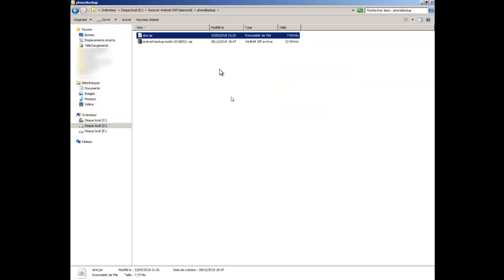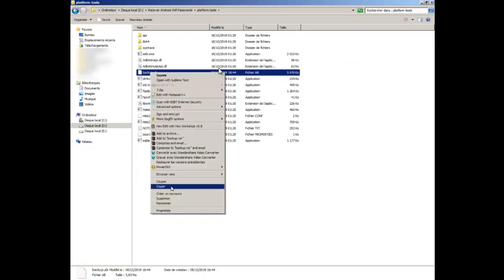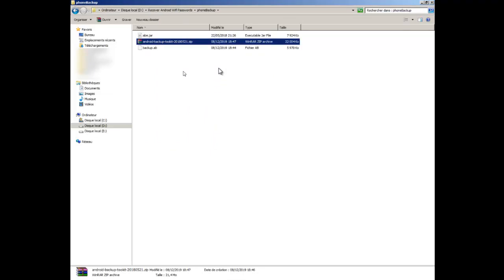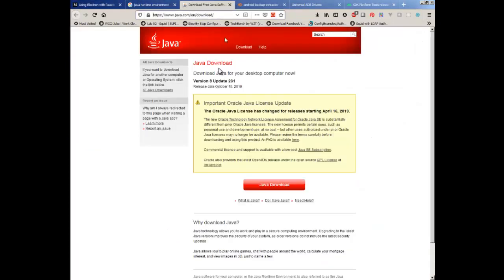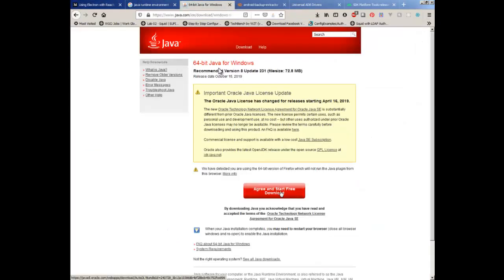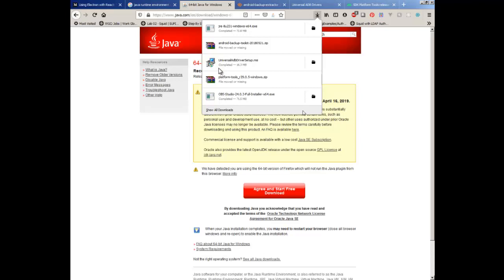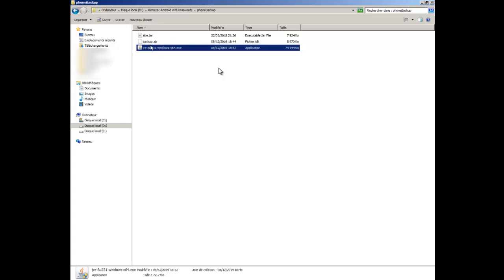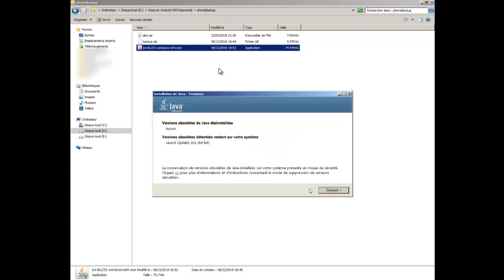Drag and drop it. Okay, this is called abe.jar. Simply I'm just copying this backup file and moving it to the folder I created earlier. Okay, just paste. Get rid of that archive, no longer needed. As I said, you have to make sure you have Java installed. If not, go ahead and go to the java.com website and download it. Just installing Java here.